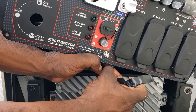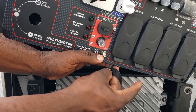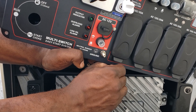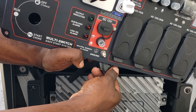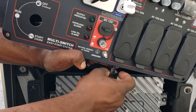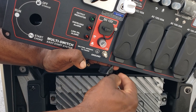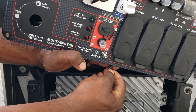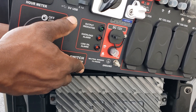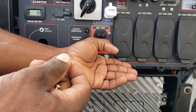Alright guys, just take your neutral wire, pull it down as much as you can, and we're going to insulate this thing with electrical tape — just keep going around until you get it properly insulated. I know a lot of people are scared of electrical work, but as long as the generator is off and you can remove a bolt and a nut, you can do this. Get that wire, tuck it up — I'm going to get some tie wrap and just secure it to the back. That's it. Just reinstall your six screws.